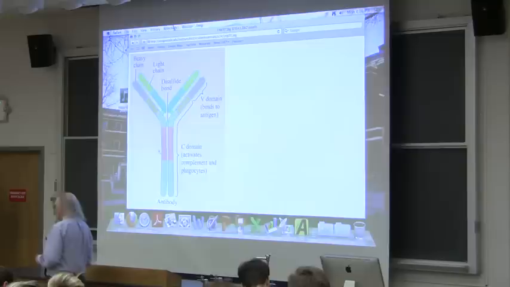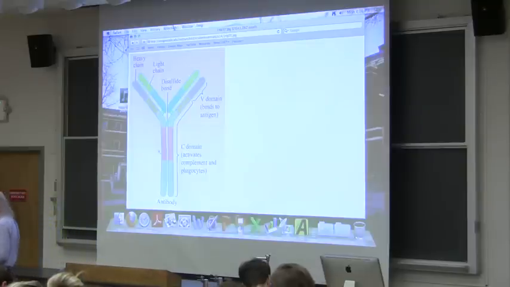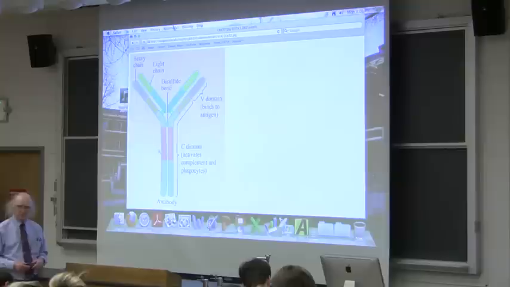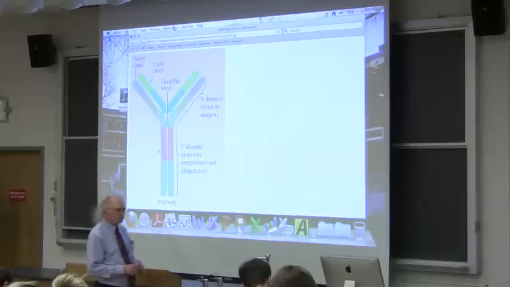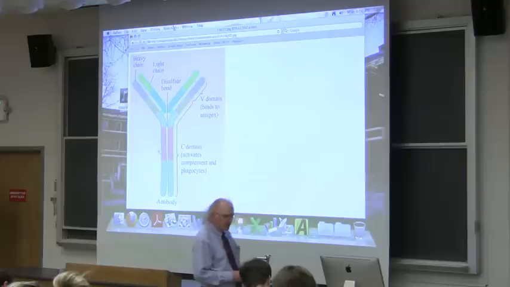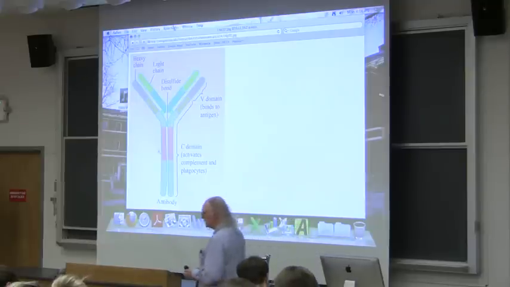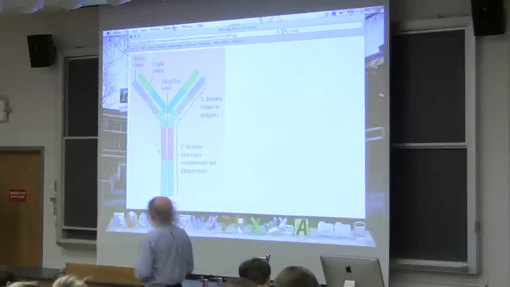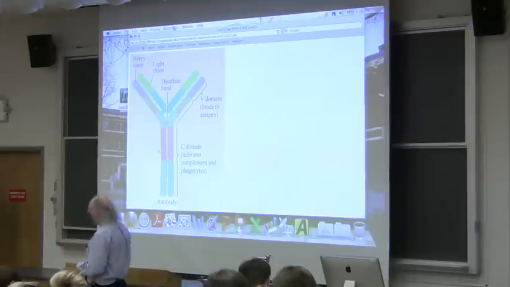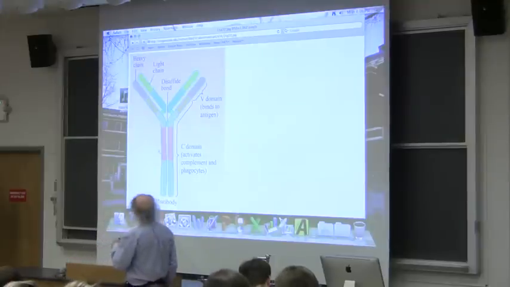They're produced by immune system cells, B cells and T cells. B cells are what we more commonly think of as antibody-producing cells, but T cells also produce antibodies. What are antibodies? Antibodies are proteins that have a structure that looks like this.